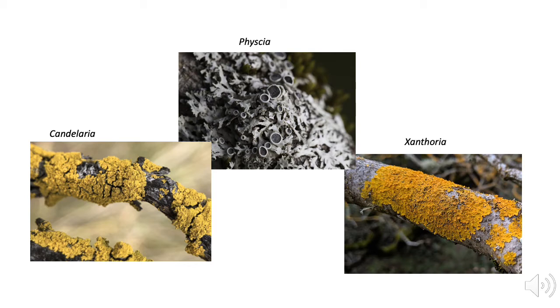For example, I've seen most of these covering the trees in Leona Canyon Open Space Preserve, which is a park just behind the Merritt College campus in Oakland, popular with dog walkers. So that kind of place. And these lichens that we're going to see all tend to form bigger thalli than our first 3, with bigger and more obvious features that make them relatively easy to identify with the naked eye.